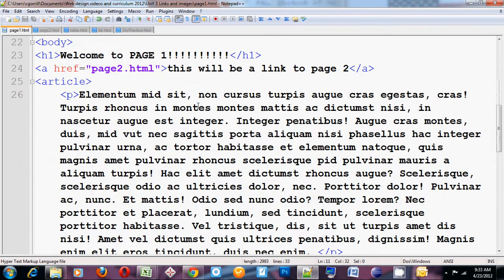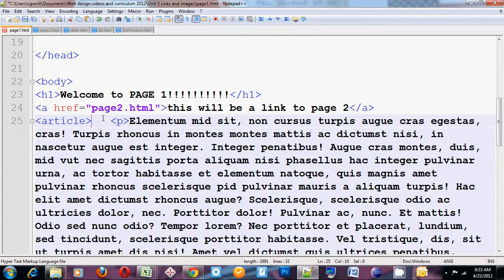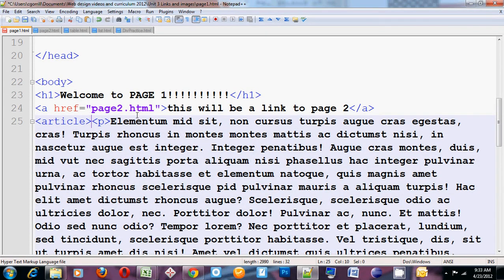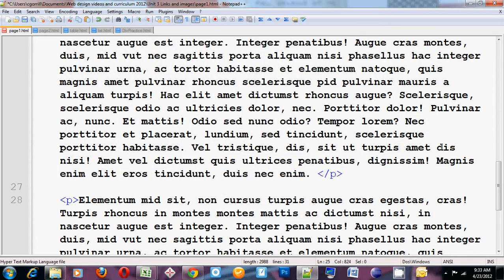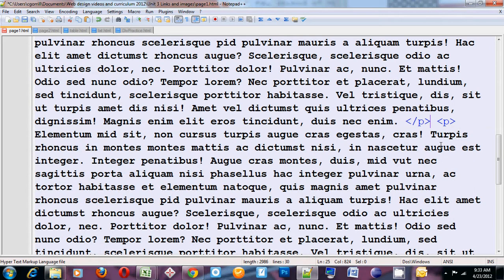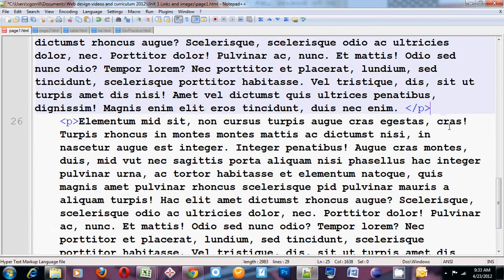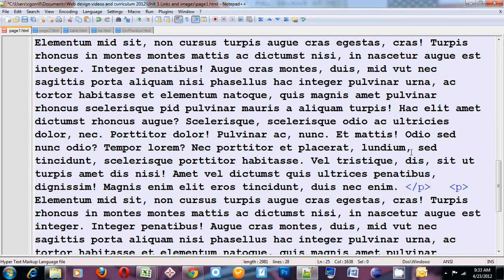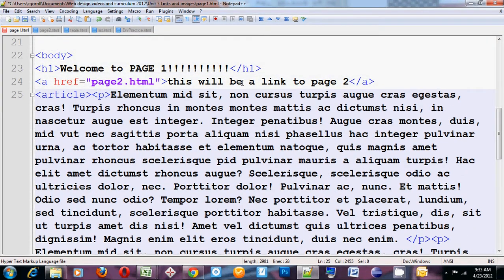Whitespace also shows up in the HTML. You've seen me use whitespace all over the place. There's this white space here in between where the article opens and where the next paragraph opens. I could put all of this on the same line if I wanted to. I could take this white space out down here, put all of this on the same line, put all of this on the same line, and I've got one long line of text from here to here.